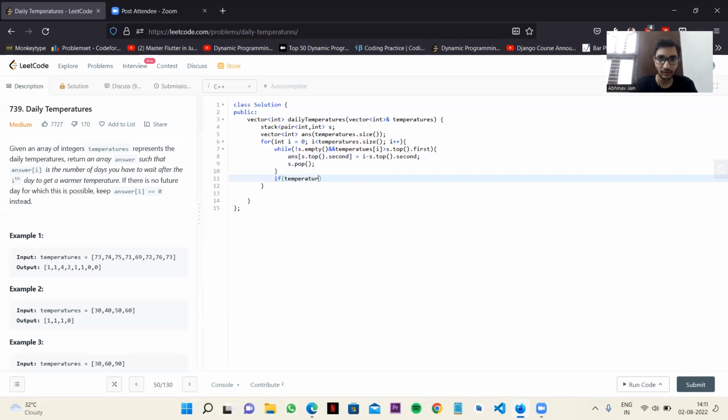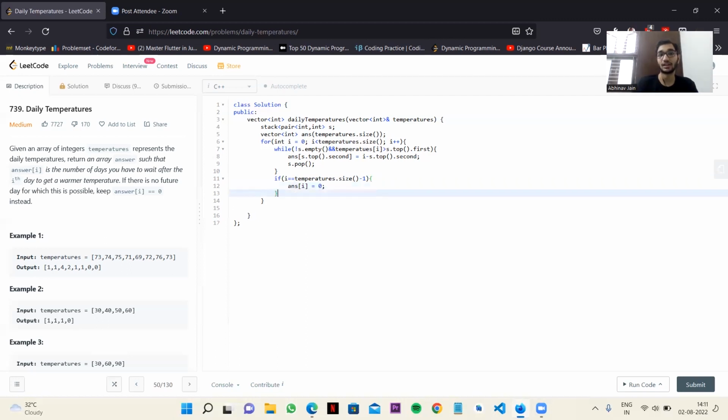And then the condition that if temperatures, I think we should do this condition first, that if I is equal to temperatures size minus one, so if it's equal, then as we saw, the answer of I is 0.